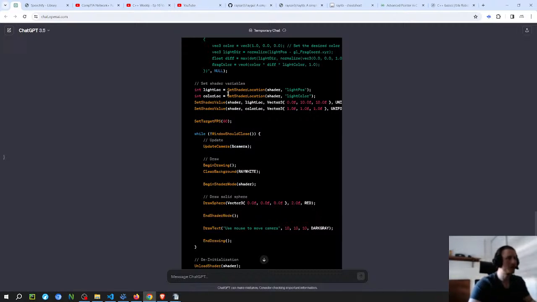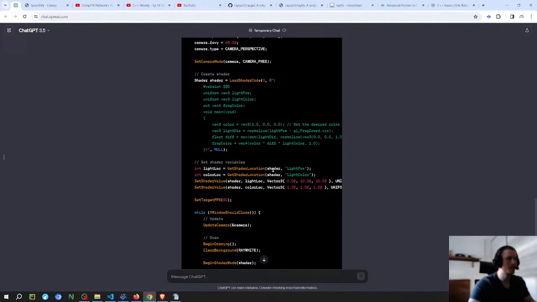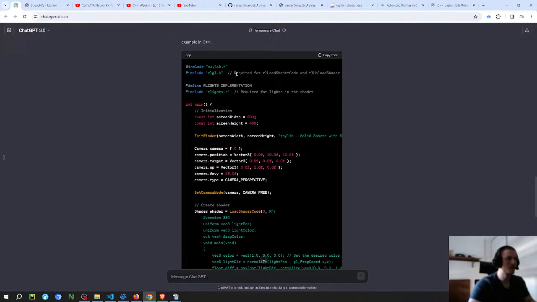I'll get shader. Interesting. Let me copy this. What is the shader? Hmm.